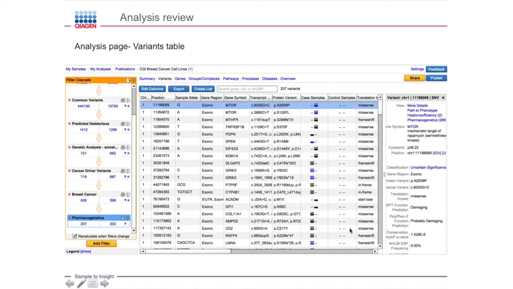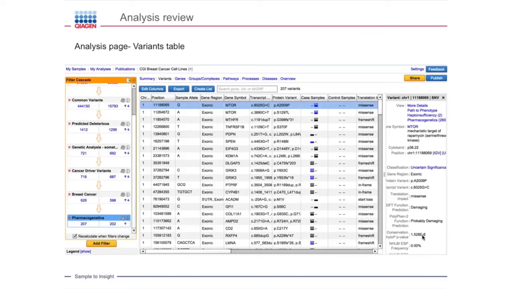In the middle, we have the variant table that shows the position and more information about each of the variants that are included from your data set. And on the right-hand side is more information about a selected specific variant. So for example, here I have this mTOR variant selected, and I can look at more details about that variant on the right. We will review these details in further slides.